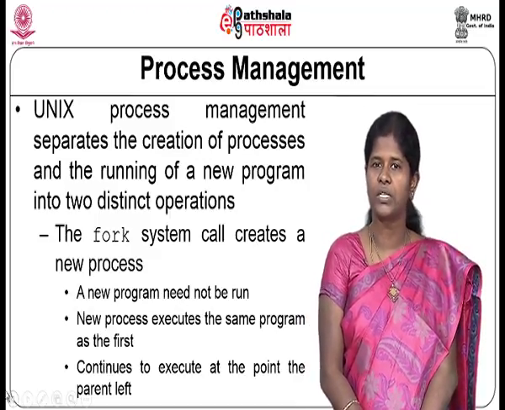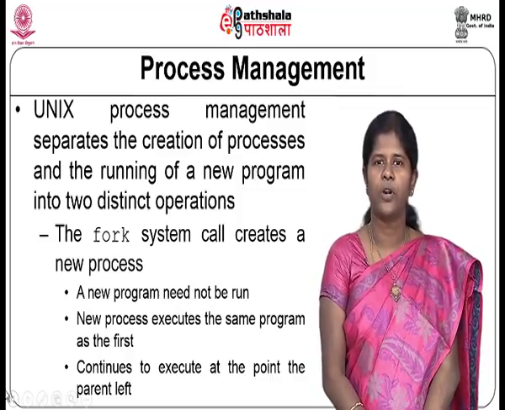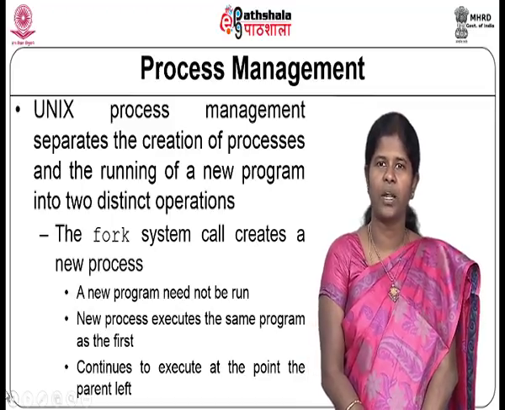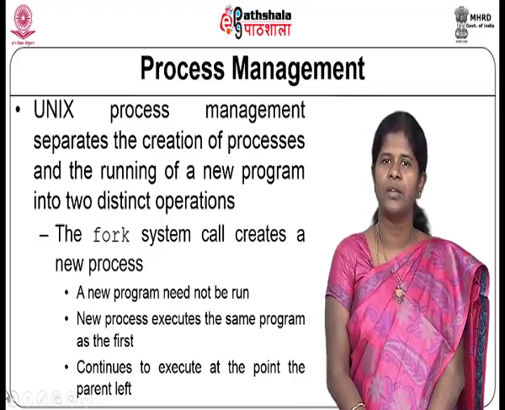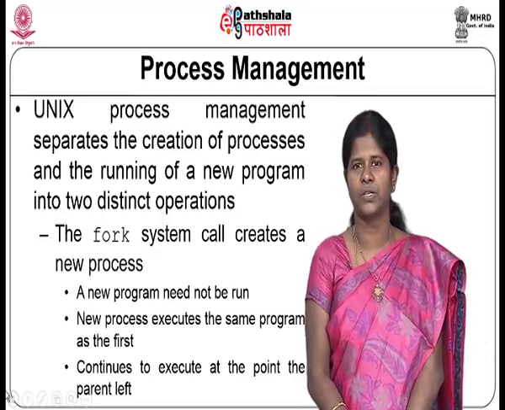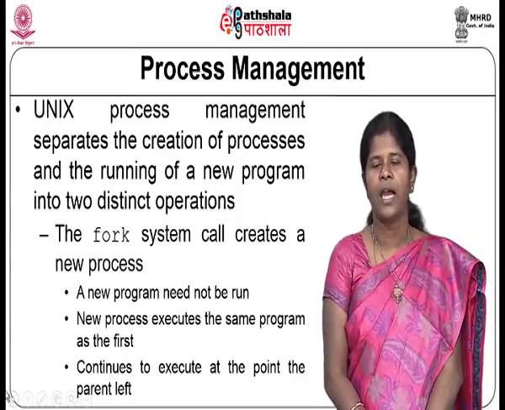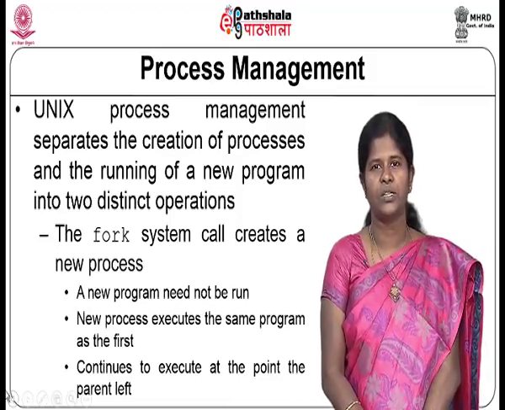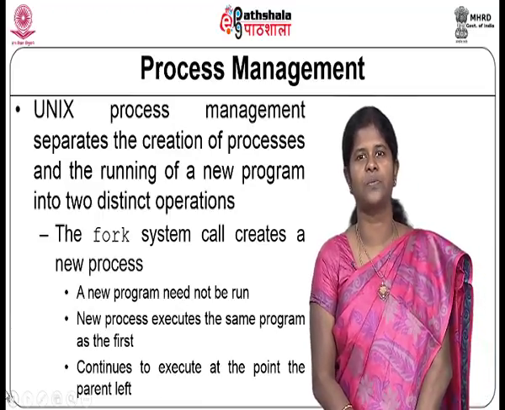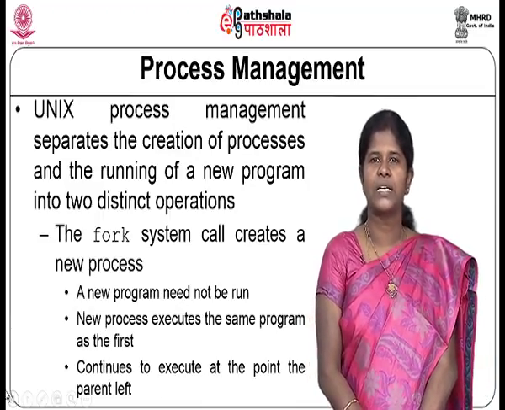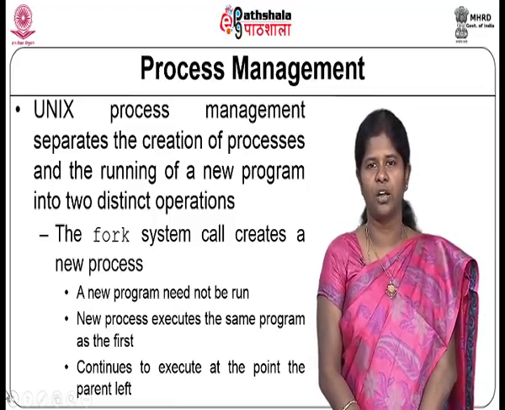the same program whatever the parent process was executing earlier. The process which created this process is called the parent process, and that process would have been running some program earlier. The same program can be run by the newly created process, and say the parent was executing a particular instruction, then from where it left off, the next instruction will be executed by the newly created process. So, the newly created process will start executing from the next instruction where the parent process was executing at the time of creation of this particular process.